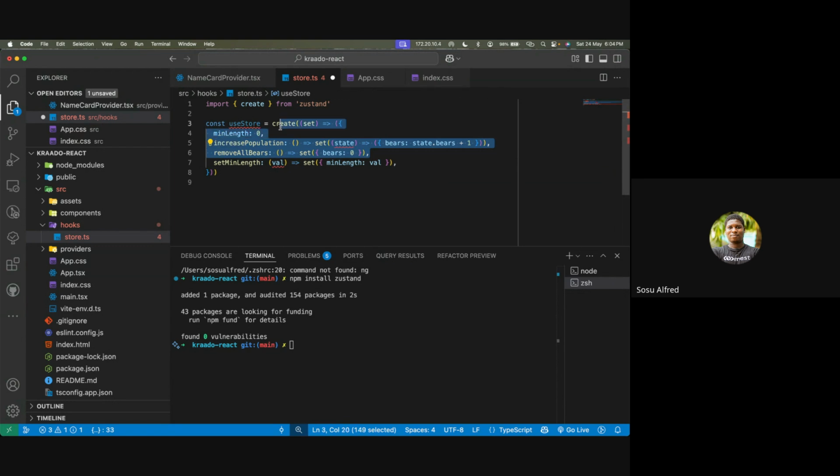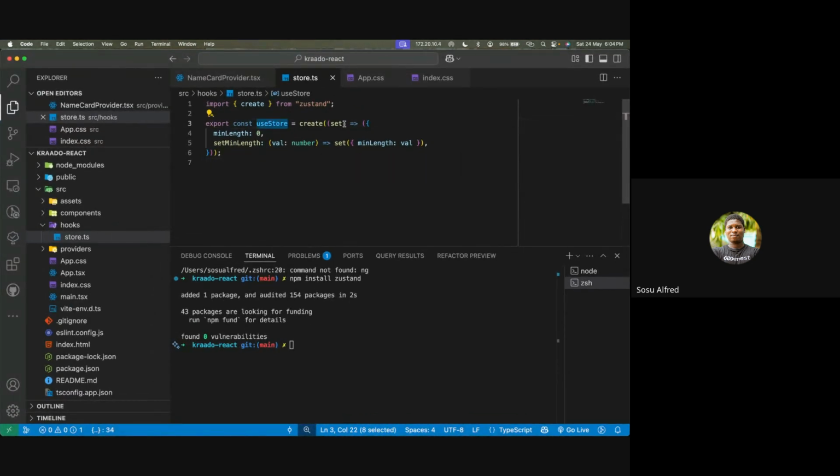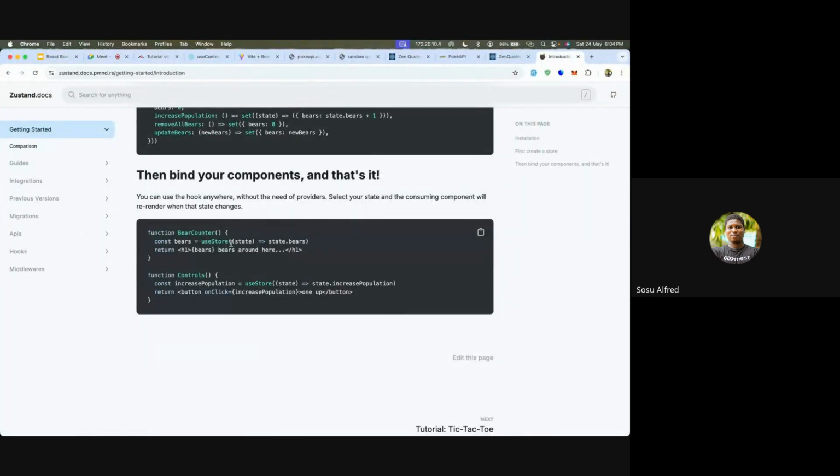Then we'll go ahead and get rid of all this. Are we on the right path? Export useStore. Okay, what's this guy complaining about? Let me type it to be number. Okay, great. So we've created a store. Okay, useStore, create. Then how do we use it? They say we just do useStore, then whatever stuff we want to get.